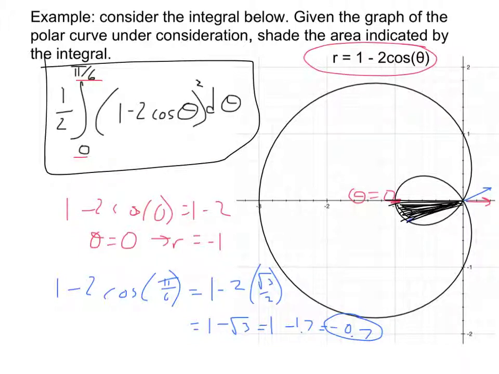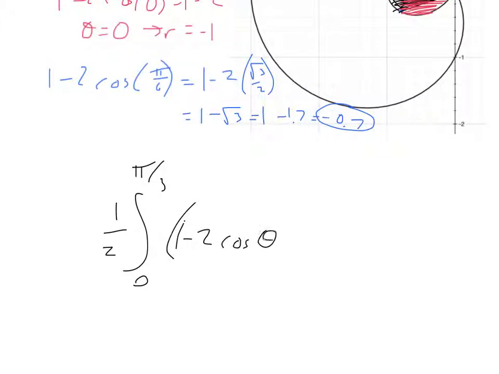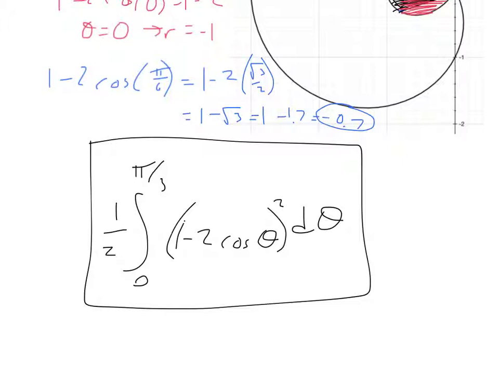A curious follow-up question is, what integral would I have to do in order to get the entire bottom half of this section? Unfortunately, I'm out of time to cover why, but I'll put this out there and let you guys think about it on your own. Turns out it's going to be the integral from 0 to pi over 3 of 1 minus 2 cosine theta squared d theta. Right? So if we were to use that, we could actually come up with exactly what that bottom half is. I'd encourage you to think about why and try to process that.